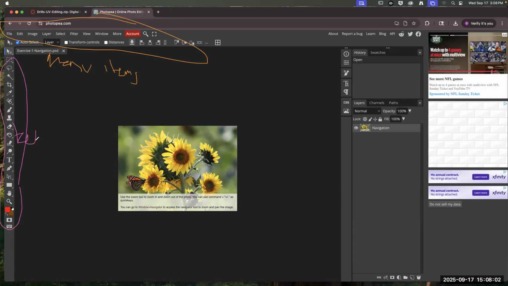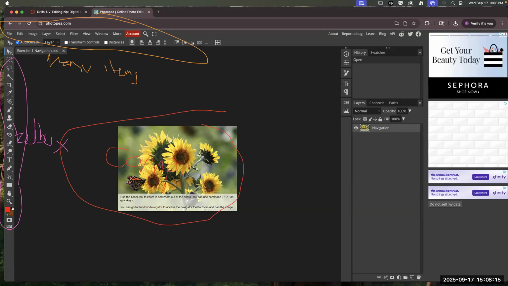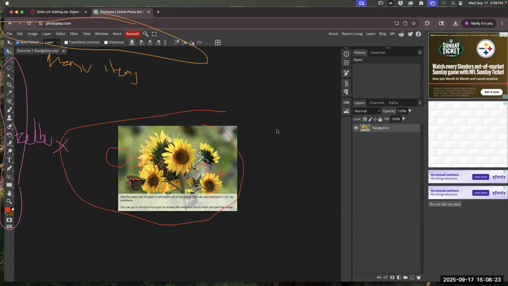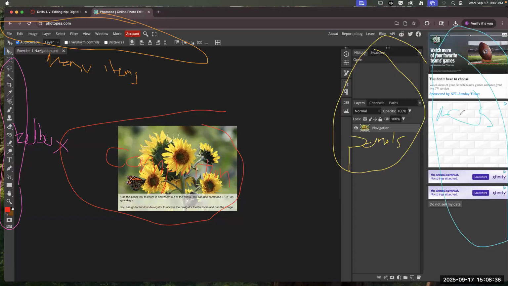Toolbox, like it sounds, has tools that we can work with. This is our composition. This is where we work, what we see is going to be here. And the other major area are the panels that provide additional information. Not that you care, but over here is where ads go. So if you have the free version, this will be ads. That'll always kind of be on the left side here.